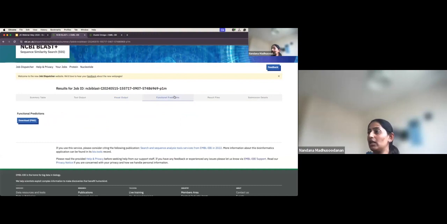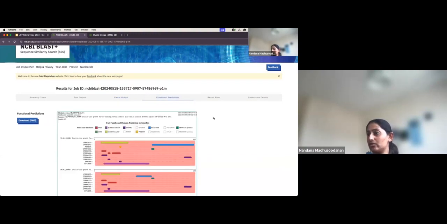And the functional predictions, so you can also see the functional predictions from InterProScan. You can check for that by clicking on it, and you can see the position and where it starts and ends, the residue positions as well.